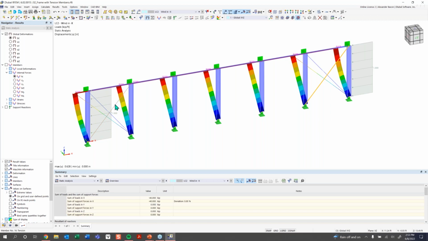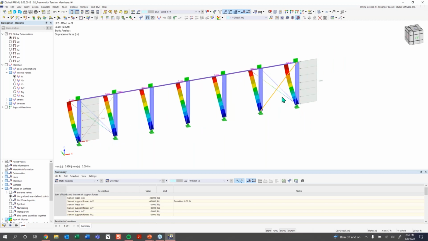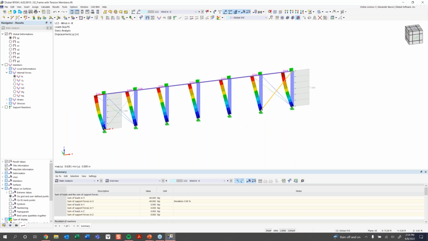The other member now is taking compression and disabling, and the opposite member is now taking the tension forces. So this is one way to use nonlinear members or elements, or have a nonlinear calculation in RFEM. So that's the end of that example.